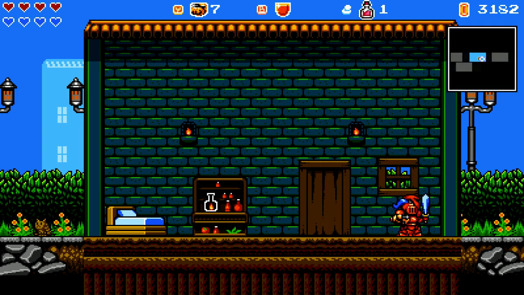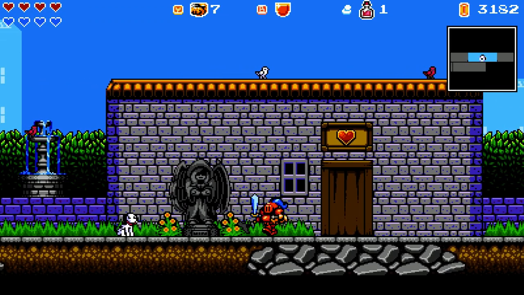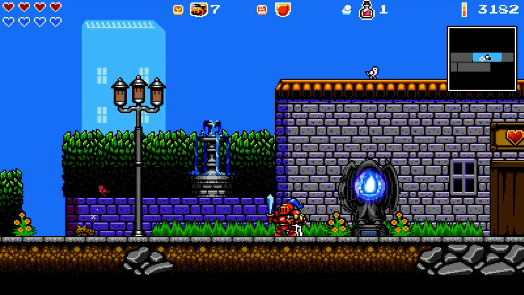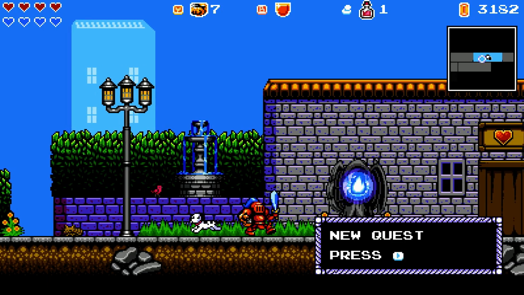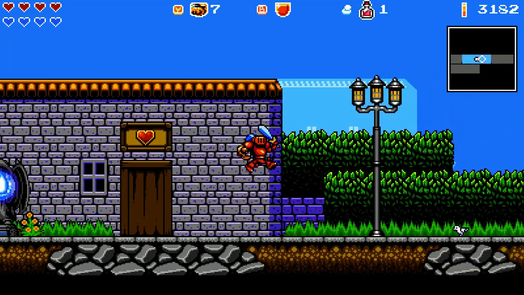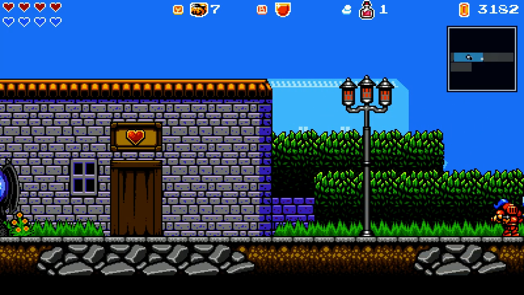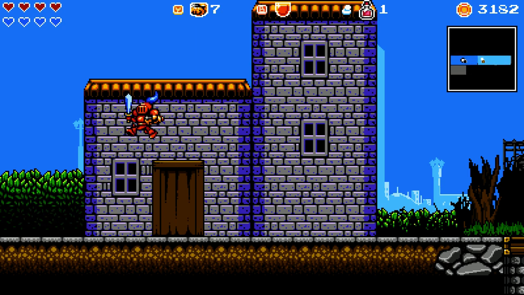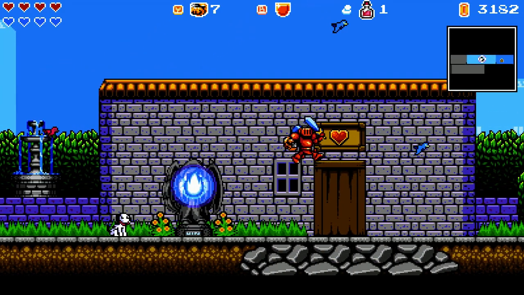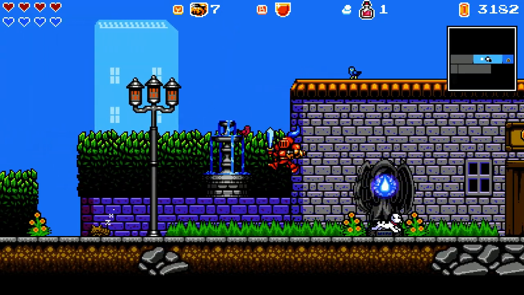Well, we can't talk to Vale, and the only thing we can do is go through here. So let's do that. Aha. You can't pet the dog. Alright, well, all of a sudden we're in a peachy keen environment from that silly dungeon. There's stuff to explore here. Ivy Stone Village, I guess is what this place is called.